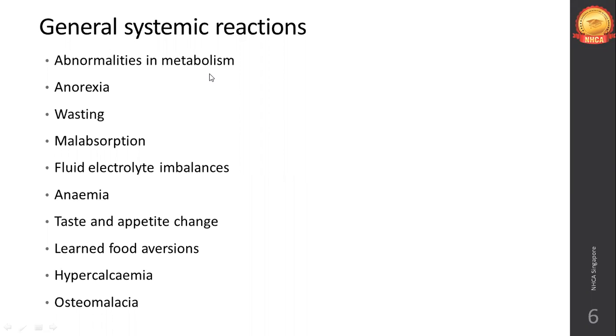Taste and appetite changes. There are very few food items that the cancer patient can eat and keep in the tummy. Otherwise, the rest of the hard food will be vomited out. Then learned food aversions. Sometimes even in a normal, healthy individual, this thing happens. Sometimes you may have overeaten a particular kind of food, and it gave you diarrhea and vomiting. It led to severe vomiting and diarrhea. Will you have the tendency to eat the same food later on in your life?